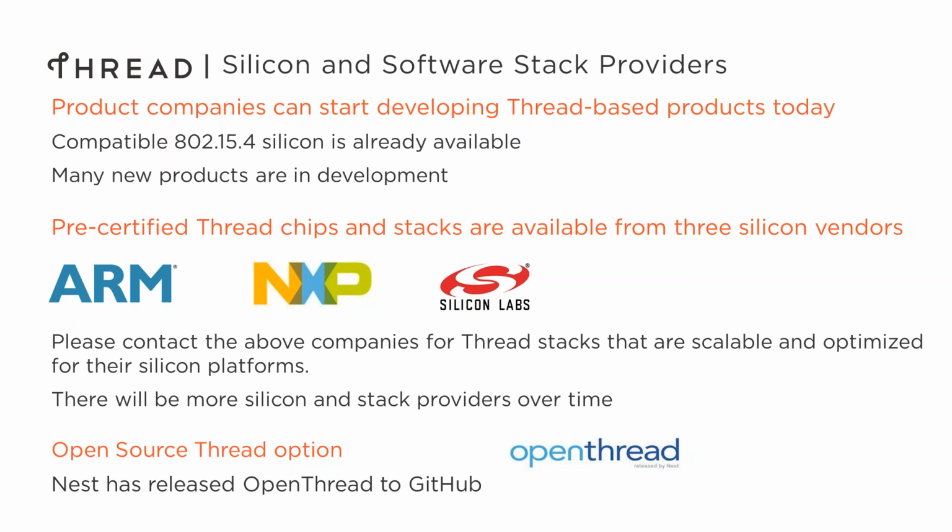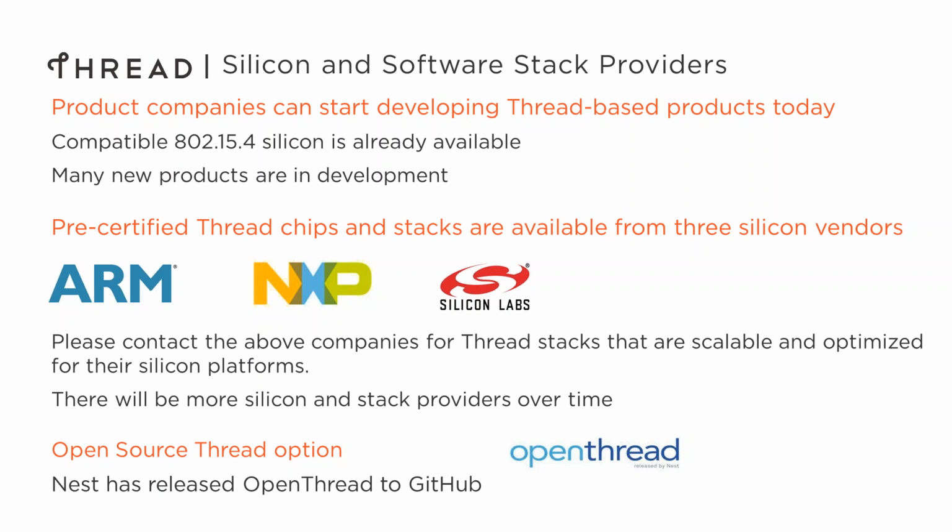So ARM, NXP, and Silicon Labs all have early versions or pre-certified Thread stacks with their chips that implement the radios. Please contact any one of these companies to get access to their Thread stacks and understand their solutions, their silicon platforms, and how that aligns with your application requirements. There will be more silicon and stack providers over time. And also, about a month ago, Nest announced an open source implementation of Thread that's been released by Nest to GitHub. That's the OpenThread solution released by Nest.